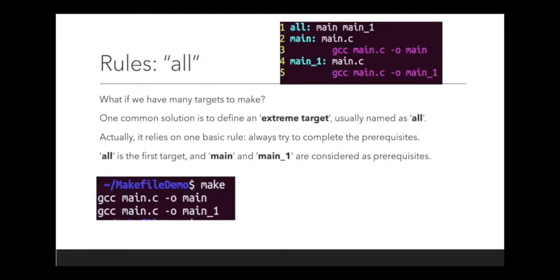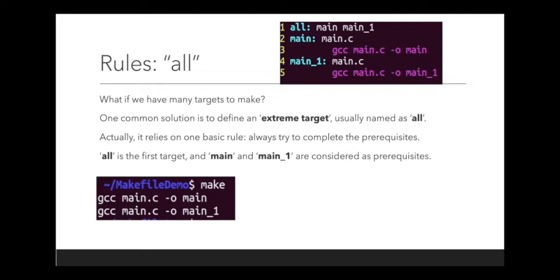What if we have many targets to make? One possible solution is to type make target1, target2, and there is one common solution: define an extra target, usually named all. Actually, it relies on one basic rule: always try to complete the prerequisite.